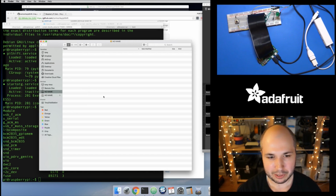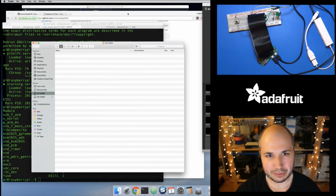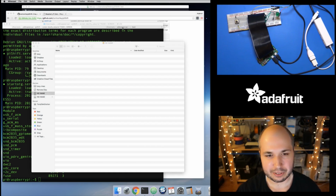So if you aren't sure which one to drag your file onto, just try it, and only one of them is going to let you write a file to it, and that's the one that should work. The other thing I've noticed is that they don't actually copy any of the output to a file, so you can't see the output. If you just did a simple hello world, you won't see any output. It's going to run your script, but you won't really know what it did, because it looks like they haven't implemented any of the output copy stuff.